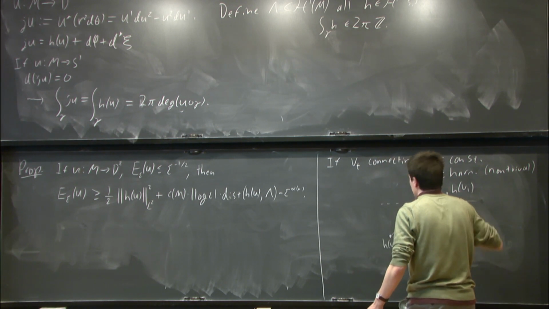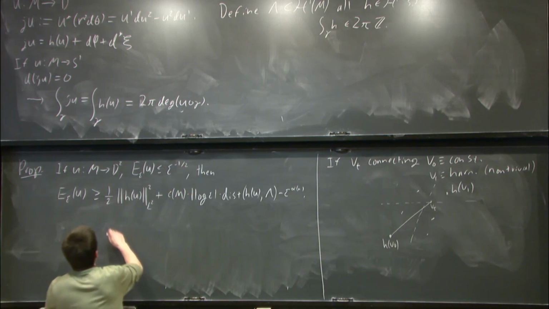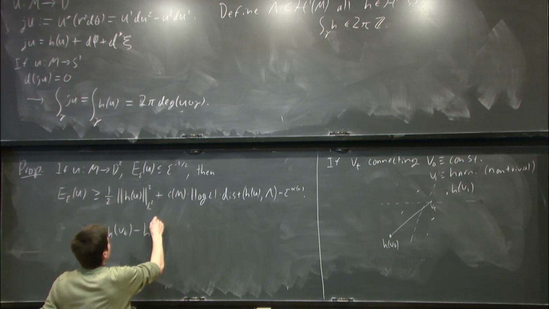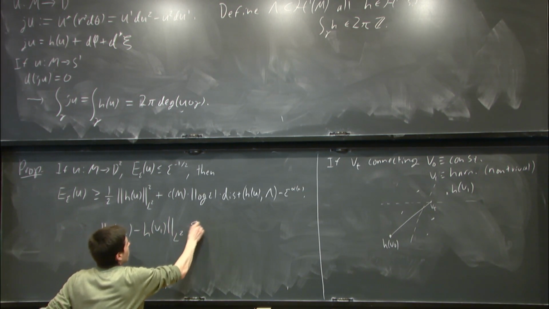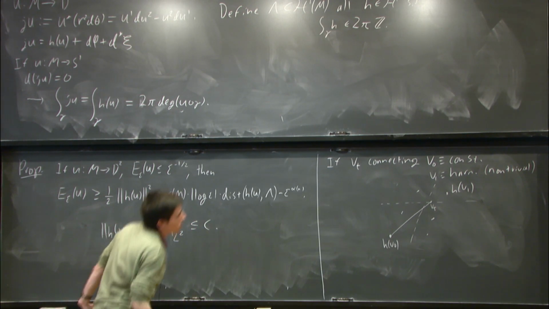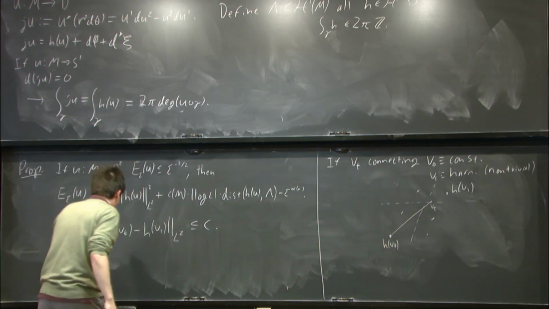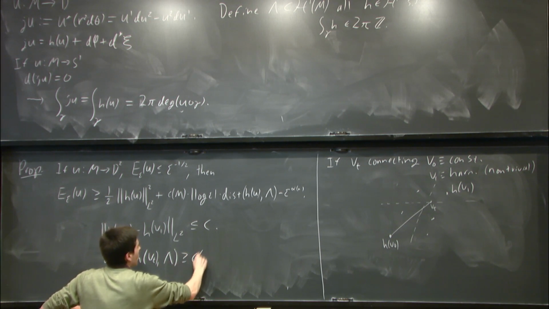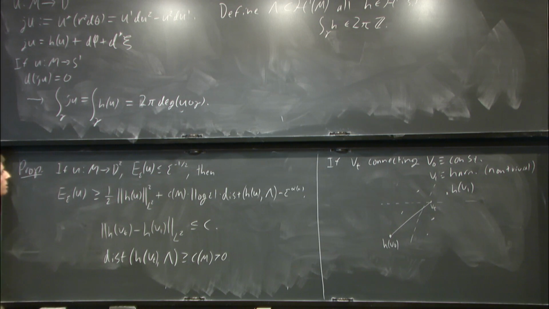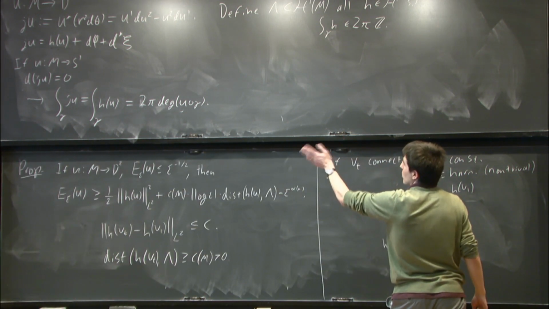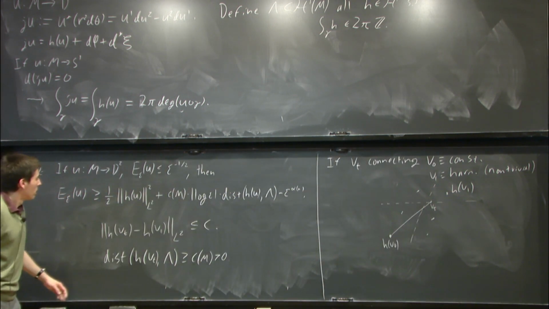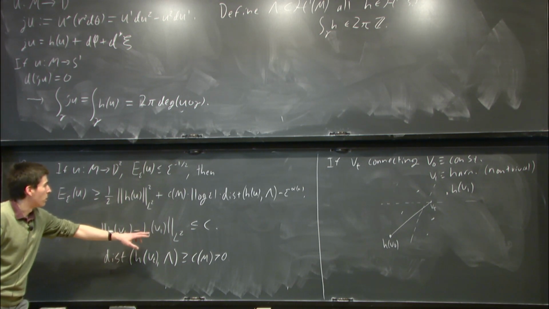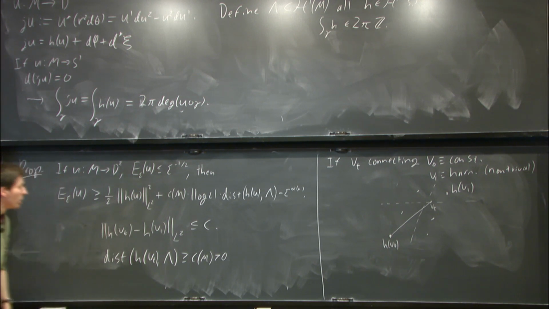Okay, so we have some V sub t here, such that h of Vt is going to be a bounded distance from h of V1 in L2. And moreover, such that the distance of h of Vt from our lattice is going to have a positive lower bound. Okay. And since we know that the maps coming from our min-max constructions are going to have a uniform log epsilon energy bound, when we then play around with estimating the energy of Vt and comparing with the energy of this h of V1, which is just going to be given by the L2 norm of h of V1 squared, okay, then we get the schematic that we wanted, that we have to pass through something which exceeds the energy of this harmonic guy by a log epsilon amount. Okay?